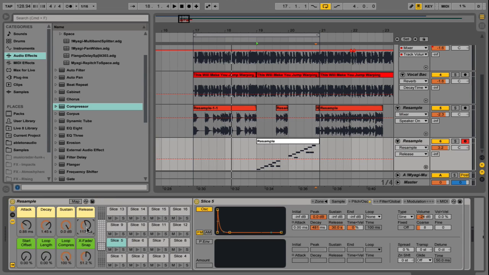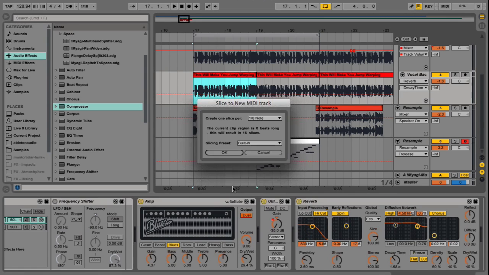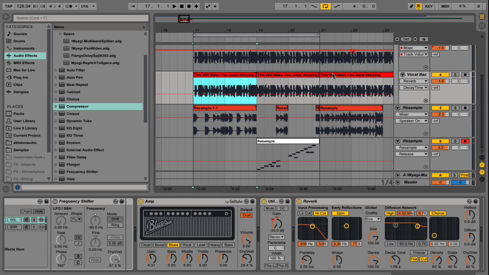So that is a very, very useful thing that gets added in. Okay, and that's just on one of the presets that they have for the slice to MIDI then? Yep. So you go slice to new MIDI track, slicing preset built in. That will automatically throw everything into a drum rack with those parameters built into it.